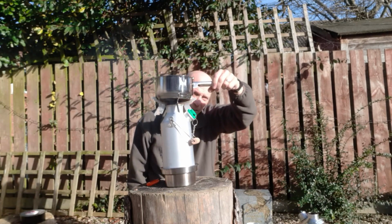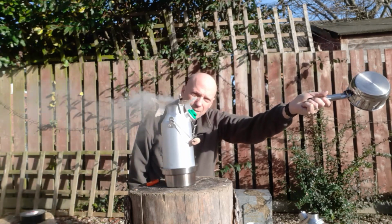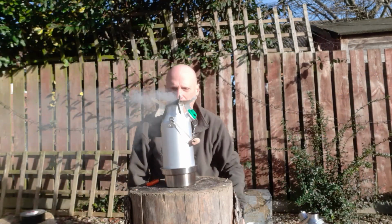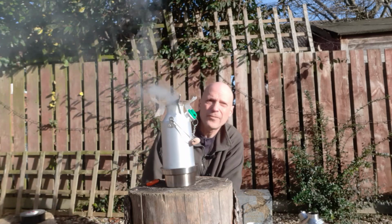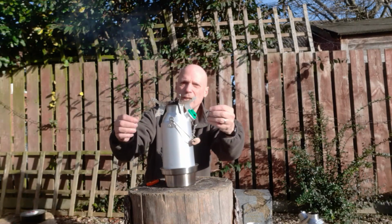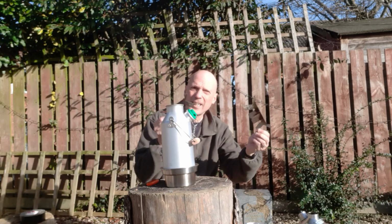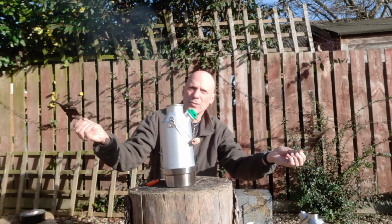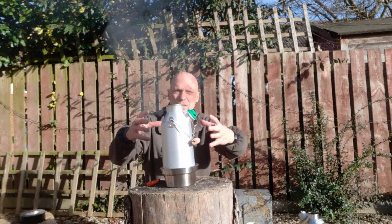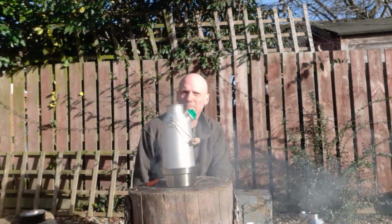Can you see this? I don't know if you can see that the smoke started coming a bit more. I'm going to take it off. The smoke will go away, hopefully in a minute. What that did there, I effectively put it out. So there we go, back on again. See, it started burning up again. Okay, so you can get an attachment to put a pot on the top to maybe burn something else, but it doesn't really work because you see the amount of exhaust fumes coming off this. They need somewhere to go.